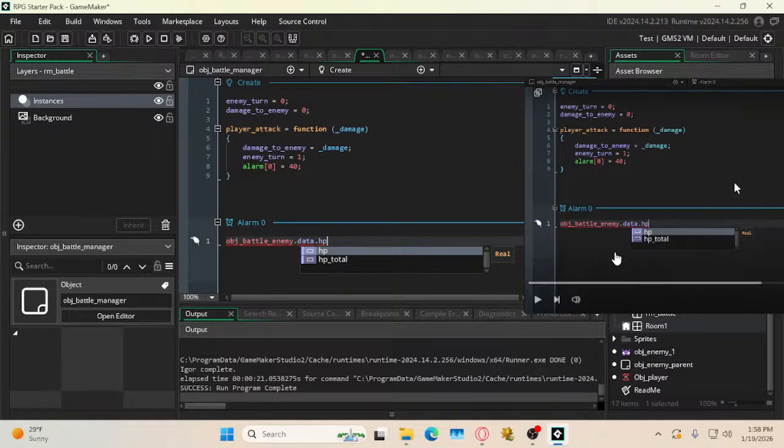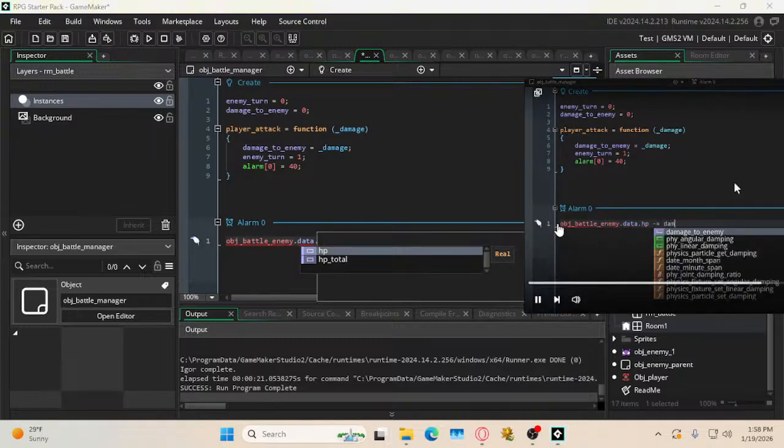Then we subtract the damage from its health.